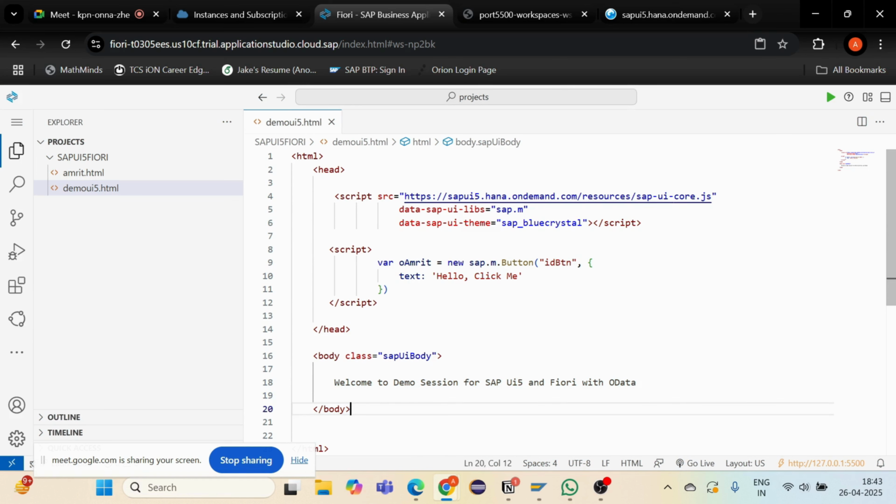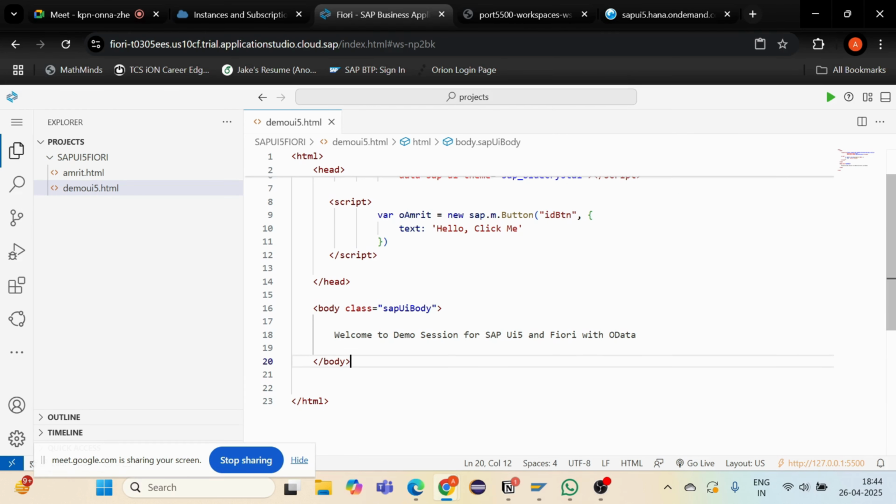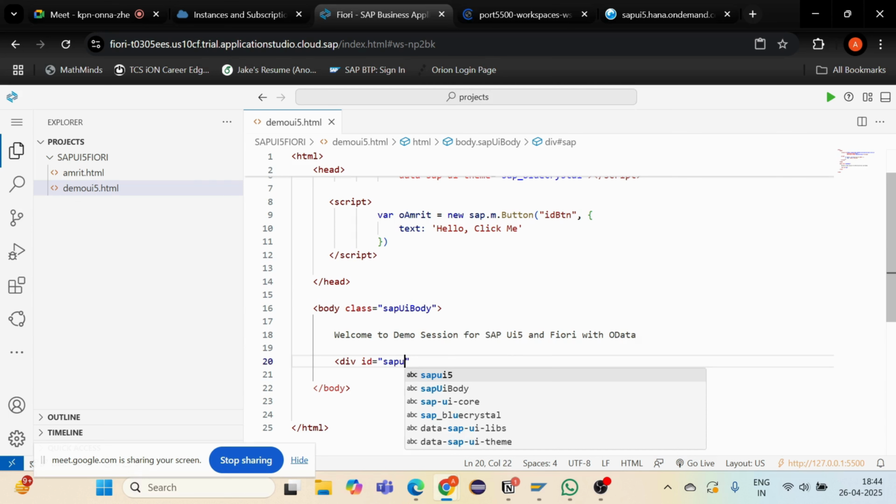So if you want to display anything, you will be required to create a space. So here, using the div tag, I will be giving one space. Let's say div, I will give an id. Id is equal to anything. Let's say UI5 demo. This is the id I am giving here.